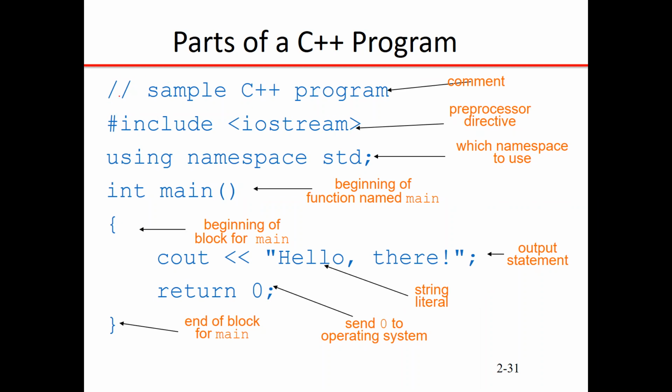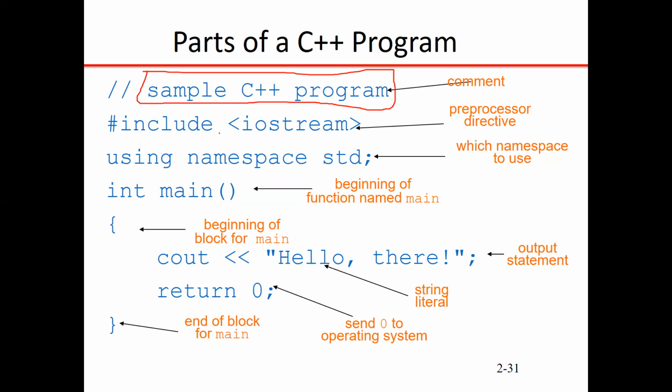Double slash indicates a comment line. Comment line means the compiler completely ignores this line. So why is this line here? The reason is, this is a comment line which explains what this program is. I can introduce several lines, but each line should start with the double slash. If the line starts with the double slash, then the compiler will assume that this line is a comment line and will not work on this line. So why is this line here? It is just for my satisfaction, just for my understanding.